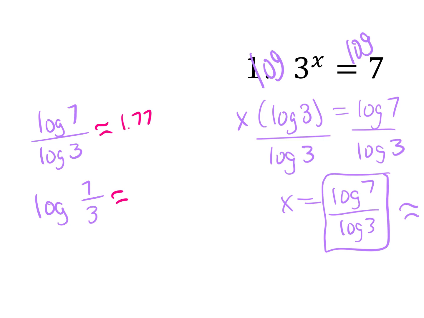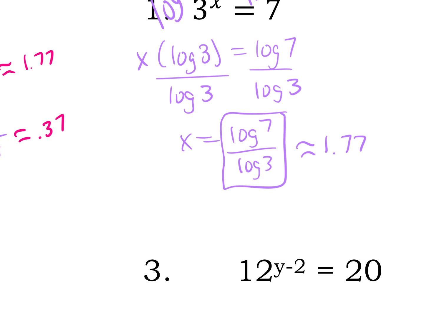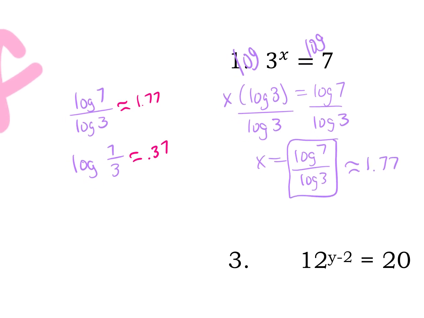And I want you to see you get a very different answer. What do we get for that? 0.37? Is that what we got? Okay. Very different answers. It's really important that you keep track of where these logs are, what we're taking the log of, and if we're condensing and writing it as a single log. So please, please, please be careful of that. These do not equal the same thing. They do not mean the same thing. So you do have to be conscious of that.